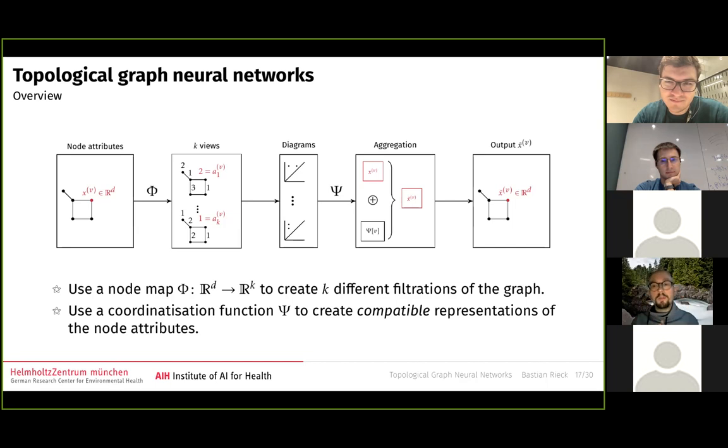The bottom line should be, and this is where I have to hammer it again, that we can obtain an output vector of the same dimensionality as the input vector here. And that's essentially all there is to it on the very, very high level. This architecture gives you a plug and play approach and makes your network topology aware. Or that's at least our main claim.